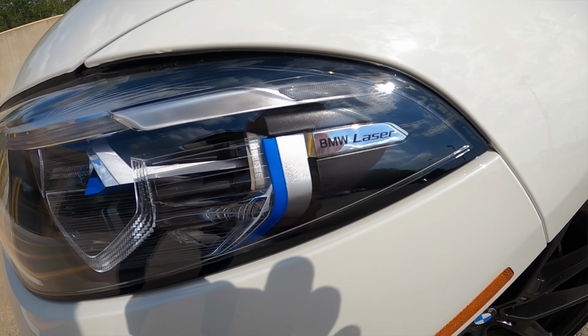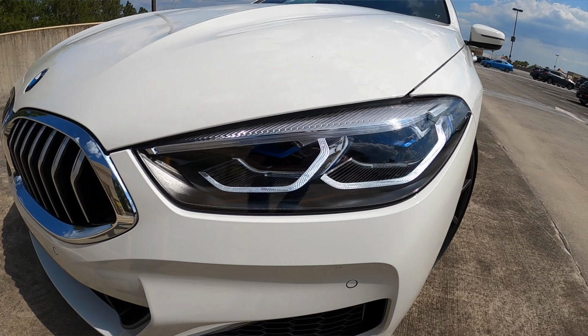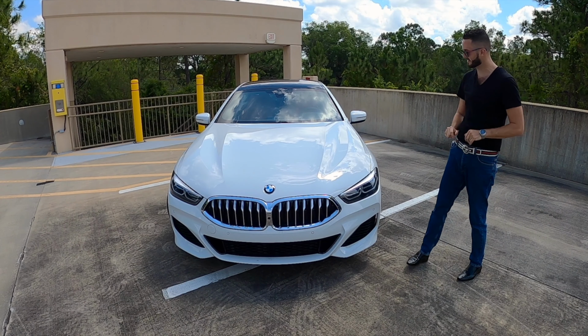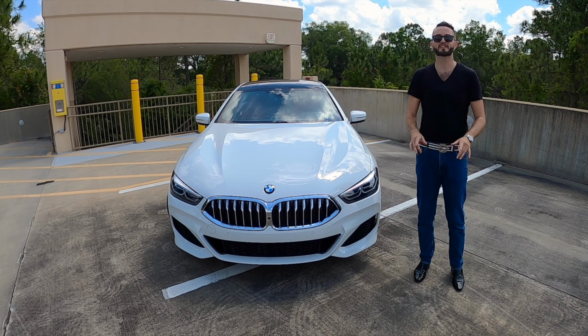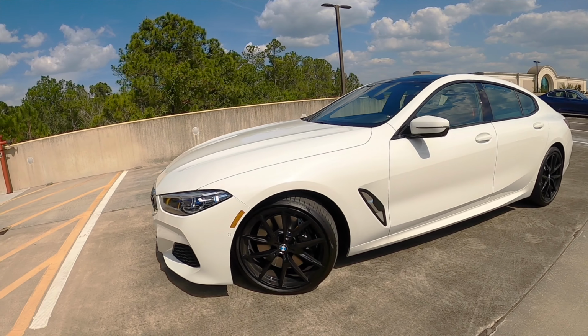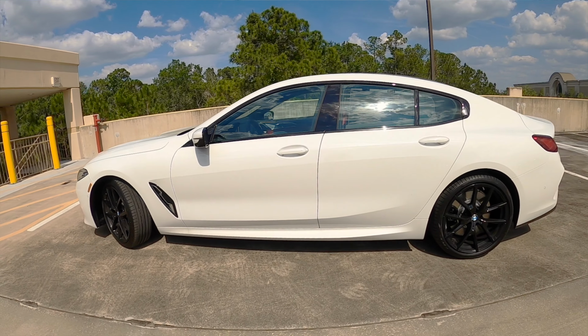I like the iconic LED projected beams. They're directional, adaptive auto leveling with laser, and they flow right into the fenders. It just gives a nice element. The height of 55.2 inches, keeping that low roof line. The windscreen, how it's proportioned, just gives a nice setup to the fastback design.